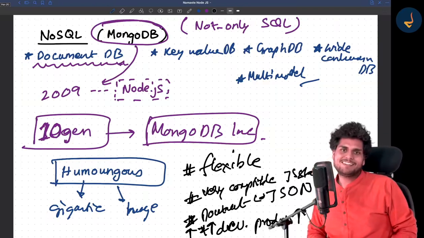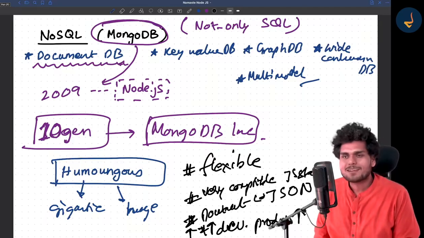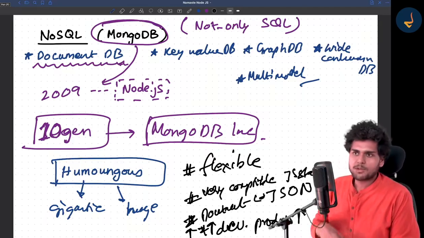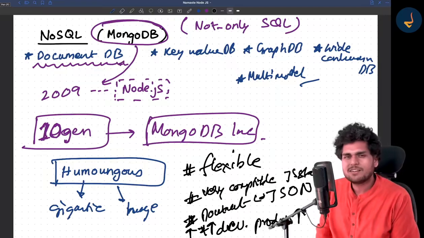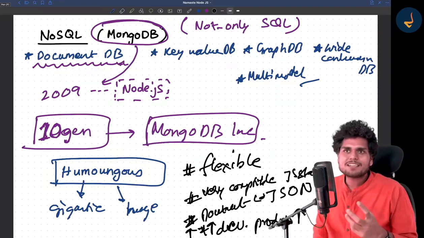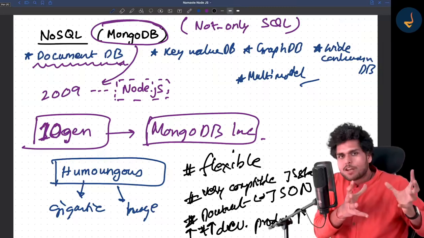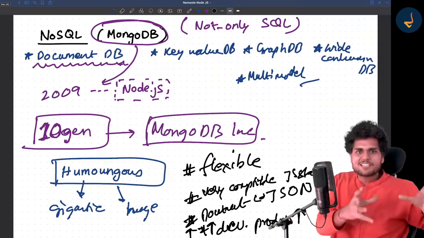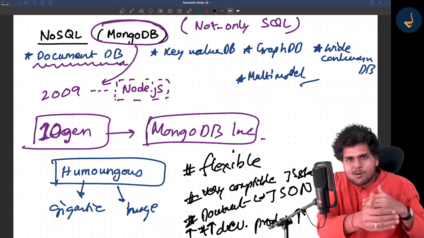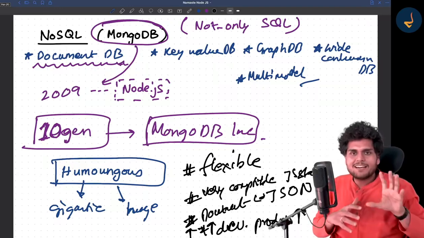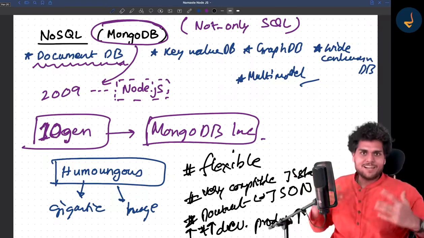It's interesting, when I tell these things to my students, they are sometimes amused. They feel that there must be some other technology for creating a database. No, nothing like that. A database is just a way to say that this portion of code is doing something very relevant to databases, managing the data, getting the data out from the database, pushing the data in. At the end of the day, it's all code that we write.